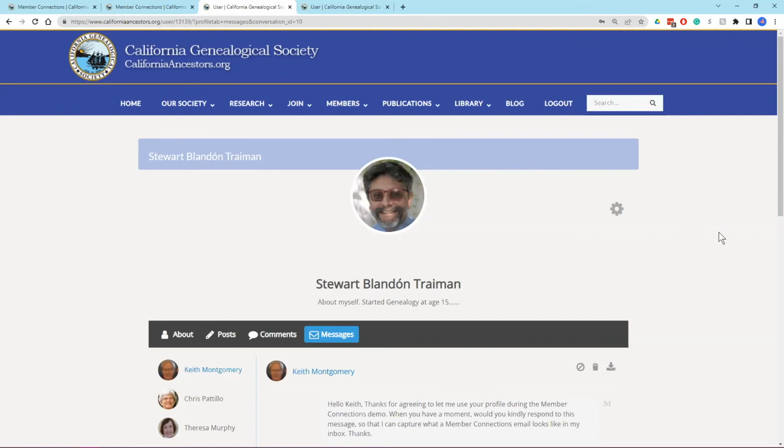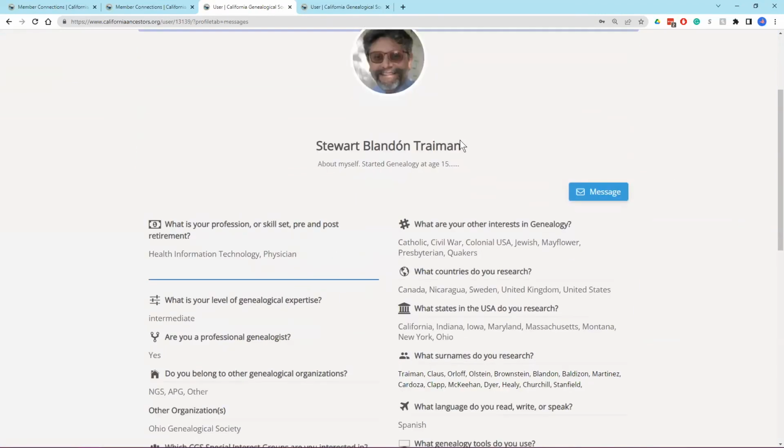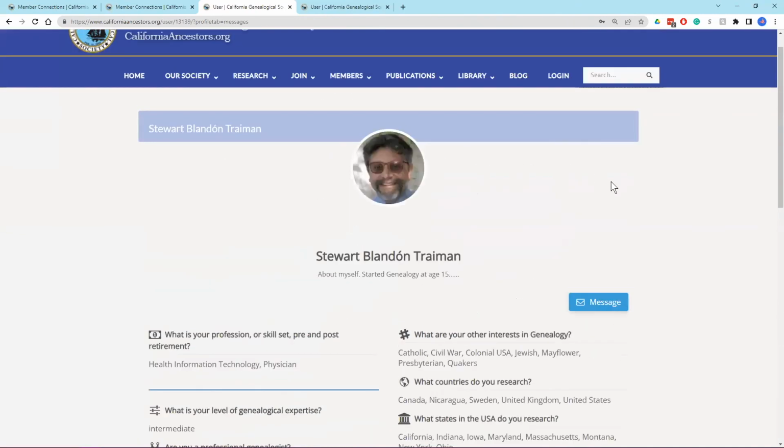Once you're all done, you can log out, but you don't really have to log out. If you don't log out, the system's going to log you out anyway. But I just went ahead and logged out. And I can still see my profile, but I just can't get into that edit mode. I don't have the gear here to get into my edit modes to change my answers unless I log in. That's how I will see the gear.